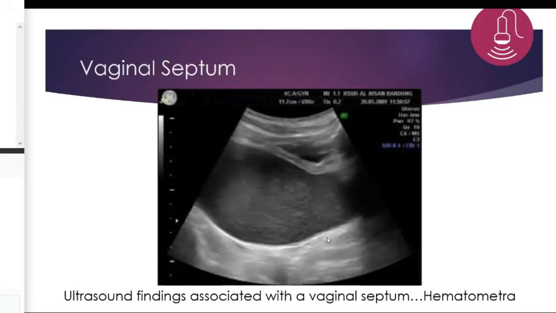So this is a patient who has a vaginal septum, and this is their vagina on a sagittal transabdominal image. So we have hematocolpos. There's a blockage somewhere in the vagina that's causing menstrual blood to back up into the vaginal canal because there is no exit. We can see a giant open vaginal canal, and then we have that fluid with echoes in it there, so we know that that's blood and not water.